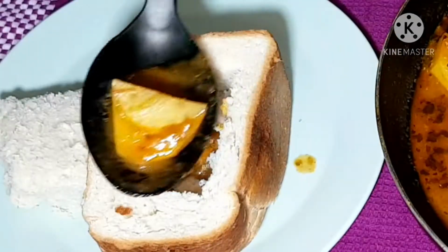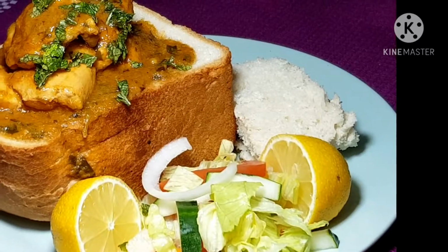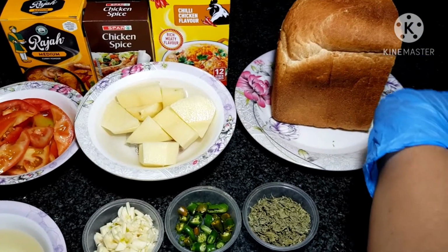So today we're going to be making chicken bunny chow, which is so delicious, you guys, and very easy to prepare as well. So let's get started.